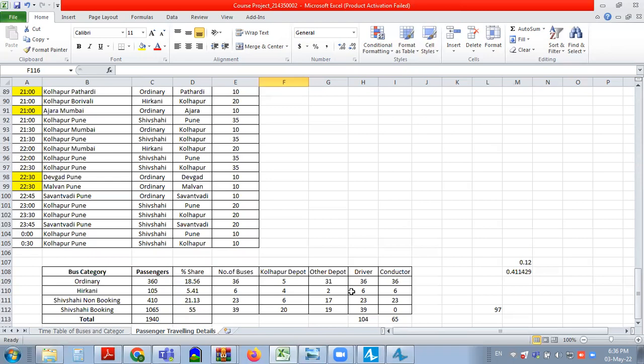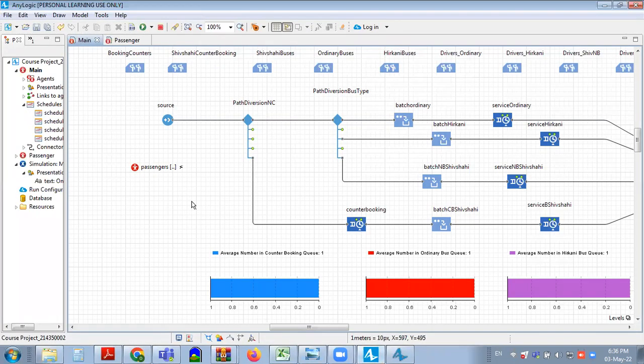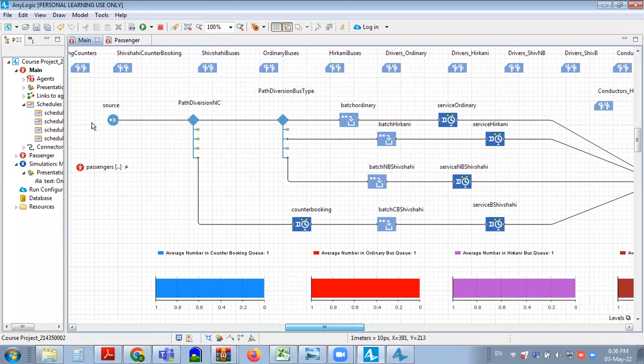Plus on some further routes, some other buses are running on the same route. So there is a lot of competition amongst the buses as well as amongst the depots. Considering this, one discussion was, can we add a minimum number of passengers which have to be present in the bus while departing? So I tried to do this.